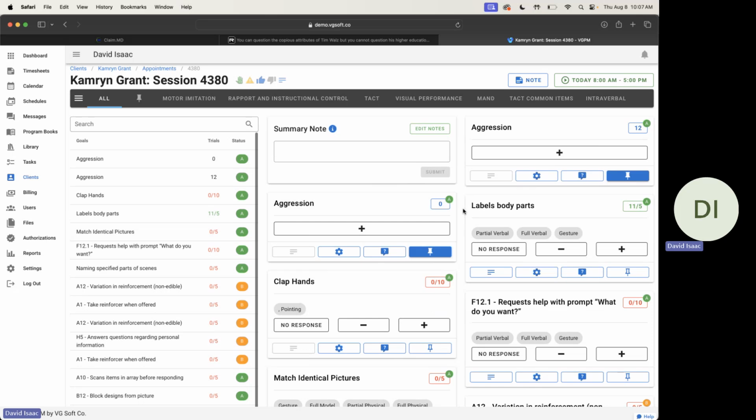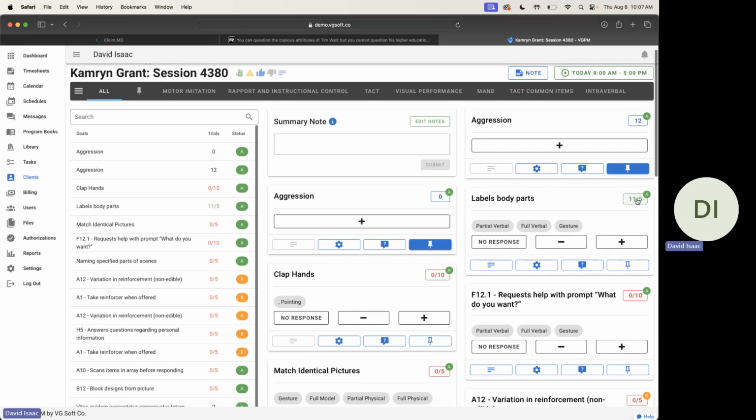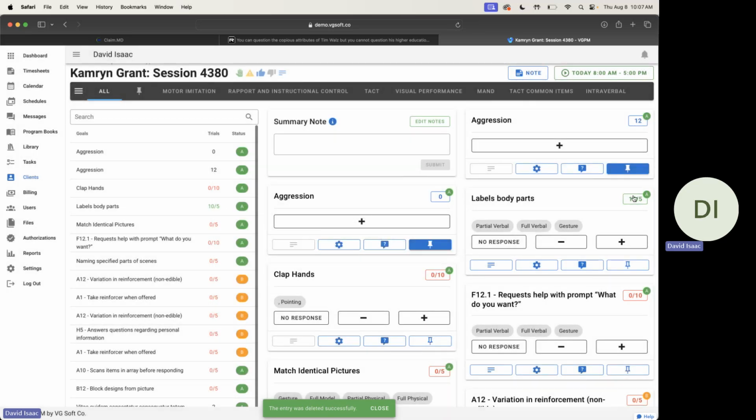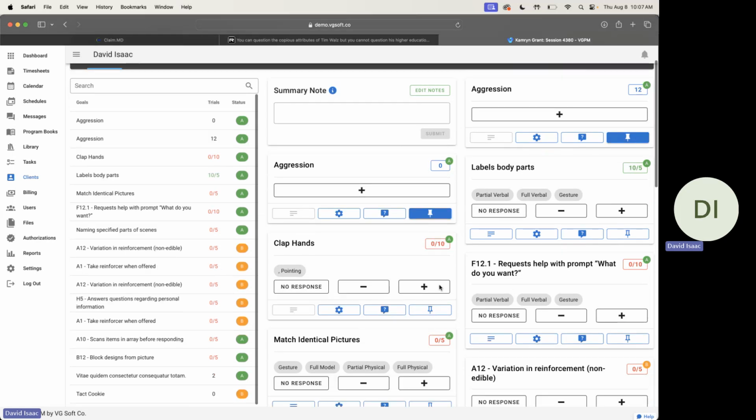It just gets a little worse as the screen gets smaller because of the size of the screen. Up here on the right, you can click the individual data and see when it happened. So kind of what I showed you in the program book, we already saw that, but we can change any of these that we need to. It'll update, and we can delete them if we need to. The fraction is showing you your minimum to graph, so you can see we can go over it. This one hasn't been, we don't have enough to graph these yet.